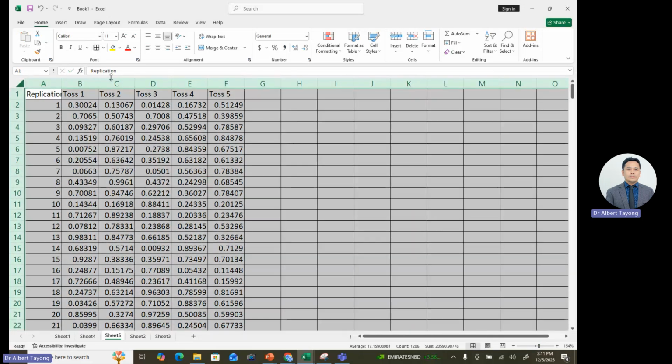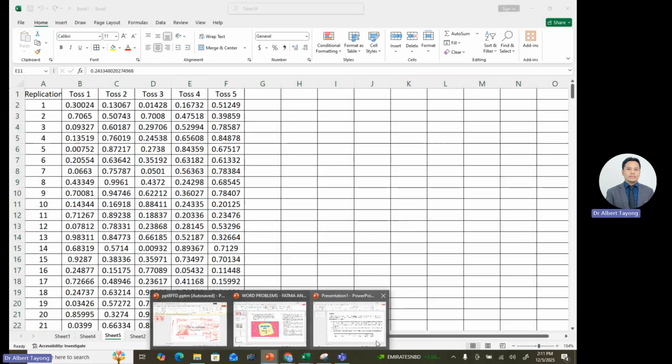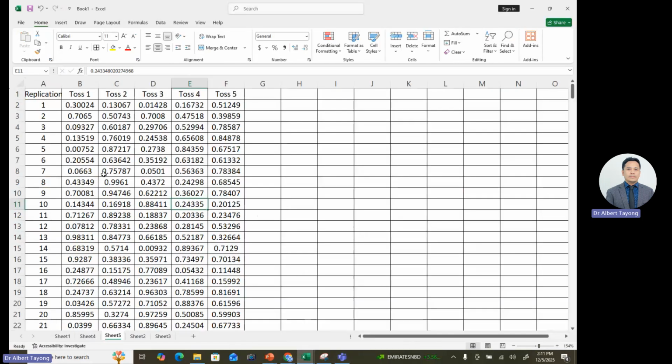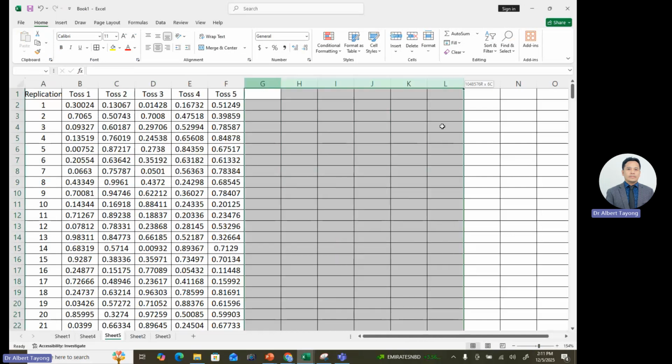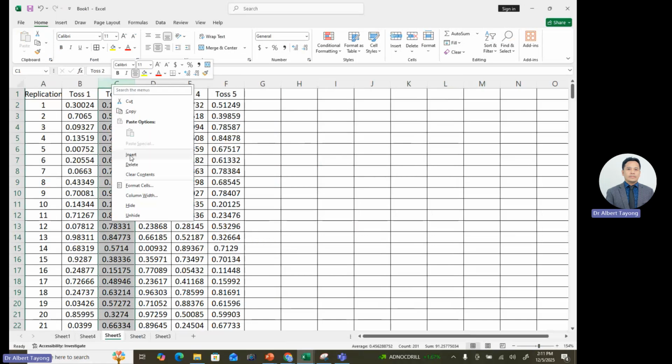We are now going to have the outcomes, as mentioned in the question here, that you must provide a listing showing the results of each of the 200 replications. So we need to provide our outcome. It's better to put it here, after the column. So select column C and then insert.